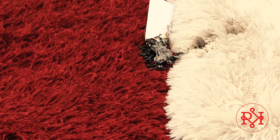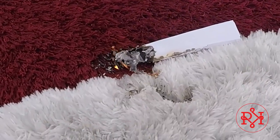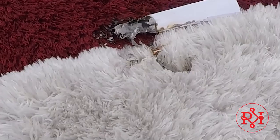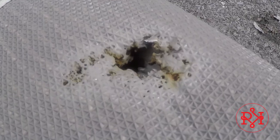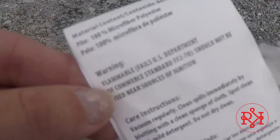See how the 100% wool rug from RugNAS catches the flame but doesn't let it spread? Compared to the synthetic rug, which burns like a wildfire. If you're thinking about buying a cheap synthetic rug to save some money, you may want to think about the real cost if an accident were to happen.